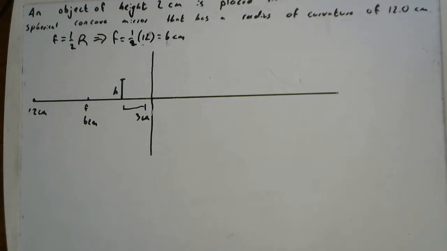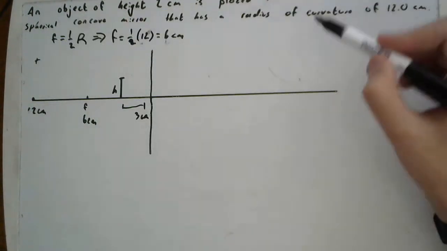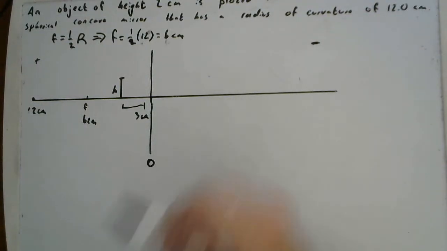A weird thing about these diagrams is that the left is positive and the right is negative. So all values over here are positive, these are negative, and this is 0. It's a little backwards from our normal xy plane, but this is how we do it because we say that in front of the mirror is positive and behind is negative. That's going to come up later, but I want to point that out now. So, great. Now we can start tracing our rays.